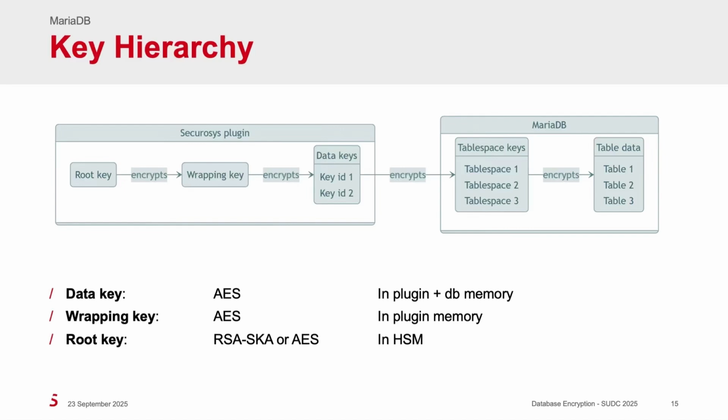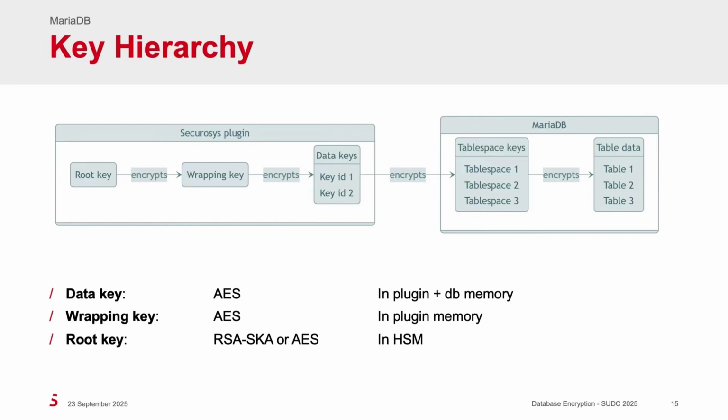And then at runtime, MariaDB could go to the plugin and say, hey, the database administrator just created a new table with key ID 100. Please give me this key. And if the key exists, the plugin will decrypt it and give it to MariaDB. Otherwise, it will generate it.